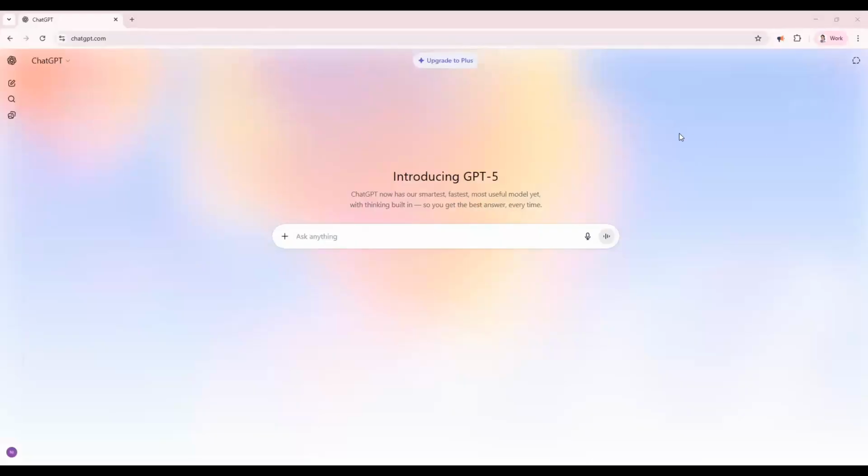So we now have ChatGPT opened, and I want you to imagine the following scenario. As part of your role as HR coordinator, you have to write a short, engaging blurb to advertise a stress management workshop for employees. But here's the thing, the deadline is very tight. So you turn to ChatGPT to help you meet that deadline on time. So here, what would be the first step?